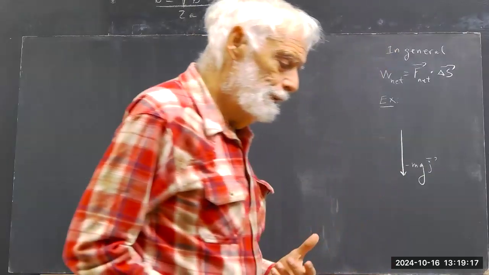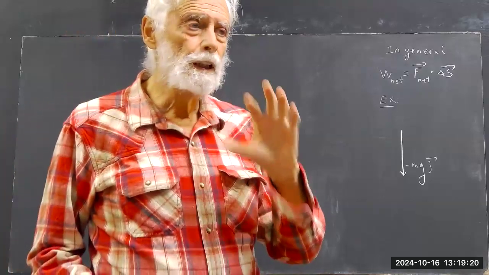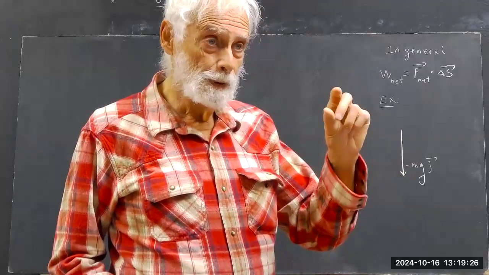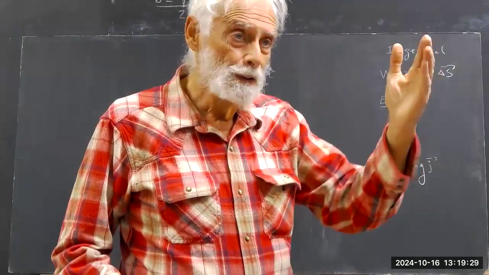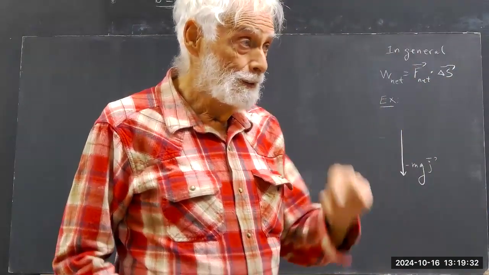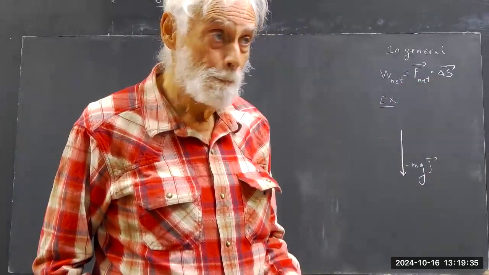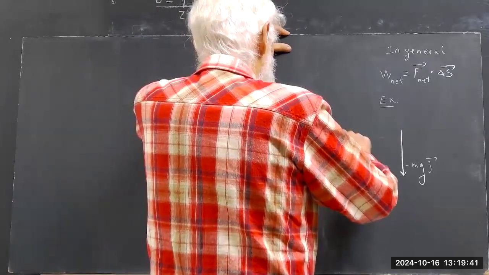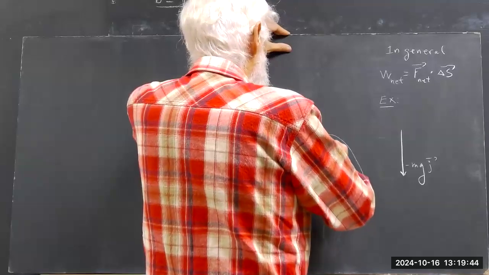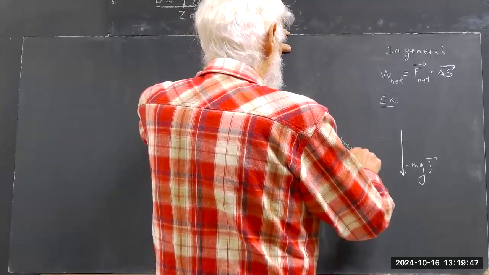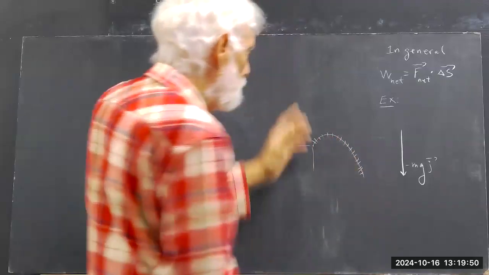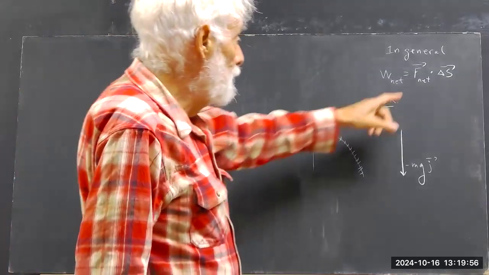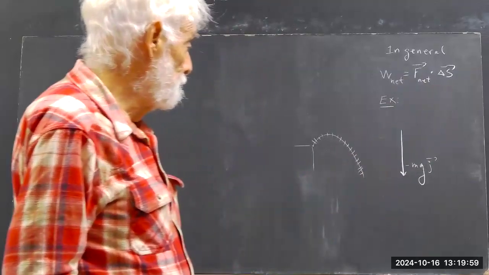So your delta S, and really we're talking about an increment of displacement, but let's just think of some short displacement. You chop up the path into a bunch of short little segments, each one being some vector delta S. I can draw a picture of that. Here's your path, and we chop it up into short segments. We already kind of did this before, maybe even of equal length, but they all have different orientations, different directions. And you figure out F net dot delta S for every one of these.